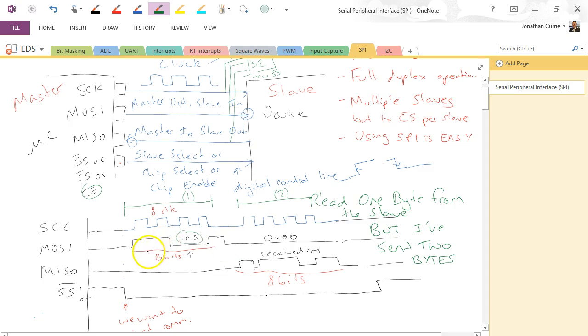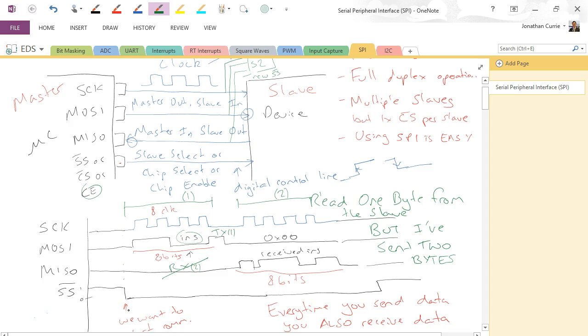And what happens in reality is that every time you send data, you also receive data. That's fundamental to the way SPI works. So while it looks like I'm only sending data here, I'm actually also at the same time receiving a byte. As it turns out, because we haven't sent anything previously, this is the first communication we've had with this device, this is rubbish and we don't worry about it for now.